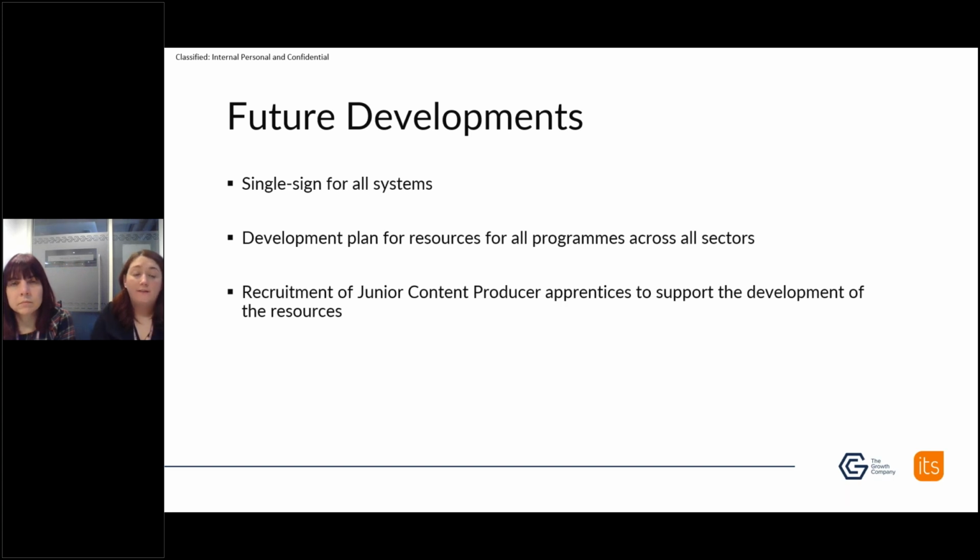So we're trying to stay away from duplication as much as possible, just use signposting and make sure each of the systems is set up in a well organised way, so that you can see what's happening between them. We are also recruiting a couple of additional apprenticeships to produce the content and support the development of the resources. So we're still improving our blended learning strategy, including good bite-sized digital pieces that will complement all our courses, across all areas wherever's needed. So we're working really closely with the tutors and the sector staff to do that.